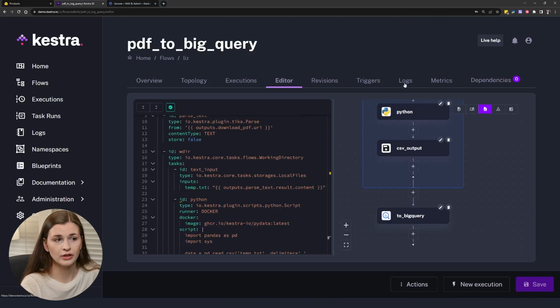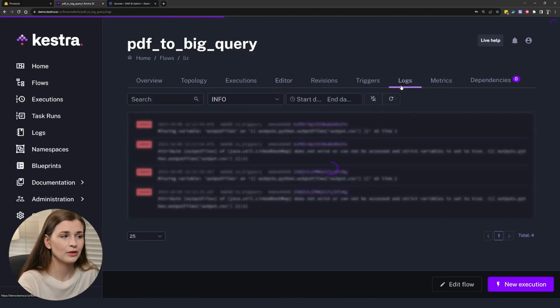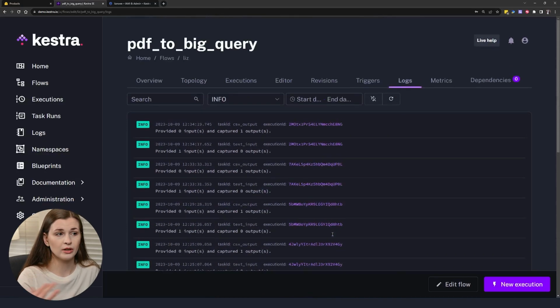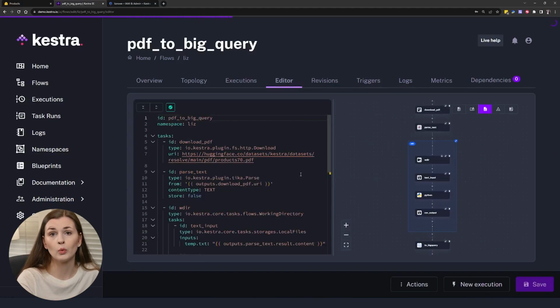Your logs are your best friends. If you go to the logs, you can see when you have an issue, right? It'll tell you missing variable, and just go through that and play around with it, and then use the documentation on one screen as you play around with it. But again, I'll link all my stuff below so at least you have a working example.